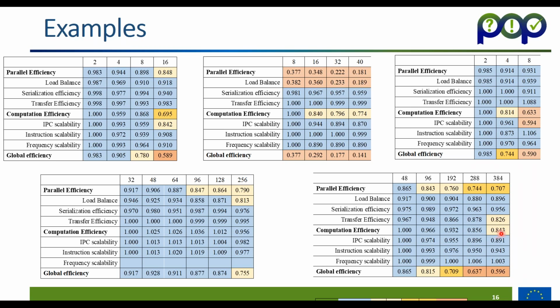What we have here is a kind of balanced interaction between transfer and computational efficiency, at least for these core counts. You can have other applications where computational efficiency is the real bottleneck. In one such case, the problem was mostly due to IPC scalability, while the parallel efficiency was okay. Actually, the number of cores was low. You have other cases where the problem is the parallel efficiency. And even if the computational efficiency starts being a little bit limiting also, in this case the parallel efficiency was worse.